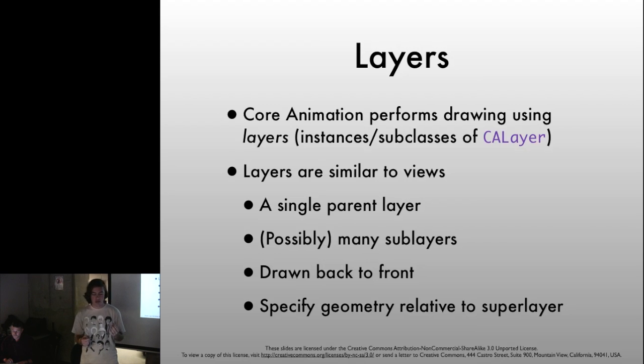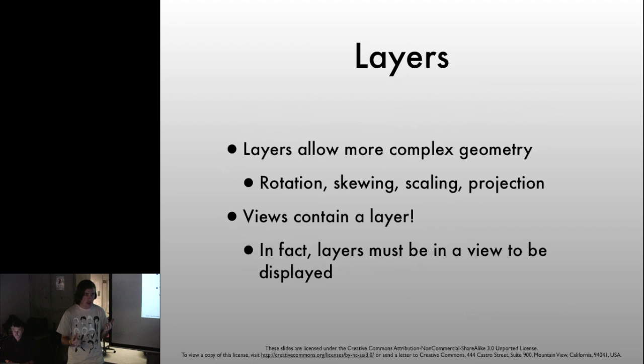And like views, they specify their geometry relative to their super layer, so just like views, they all have a frame rectangle and a bounds rectangle. There's actually, as we'll see, a one-to-one mapping between views and layers. Every view contains a layer, and layers have to be placed in views to be placed on screen. So typically, you don't have to worry about the details of layers. If you have a view, you have a layer to go with it, and you can draw into that layer.